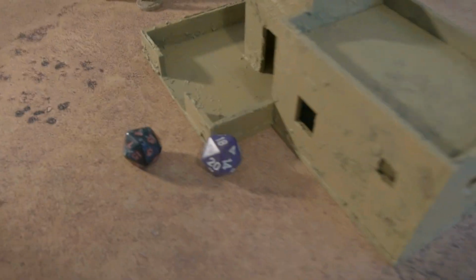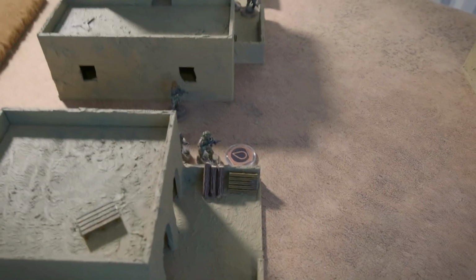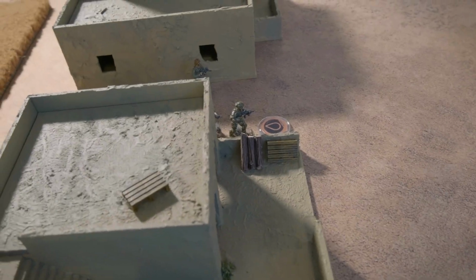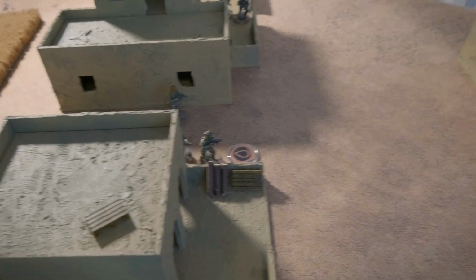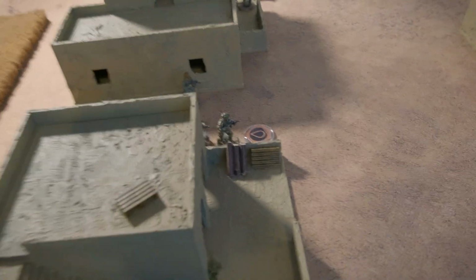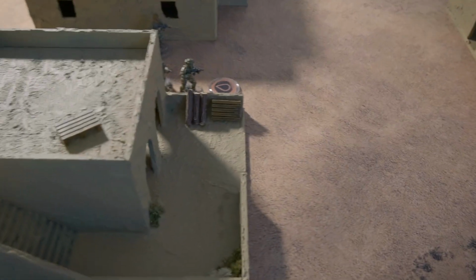So one of those has hit, which means that he has suffered 1 wound. Much like suppression, when they get 3 points per suppression, they get 1 action point. So now that he's wounded, he gets 1 action point until the end of the game, basically. The only caveat would be if we had a medic on our team that could heal him fully and restore both of his action points. So as it stands now, he has got 1 action point till the end of the game.